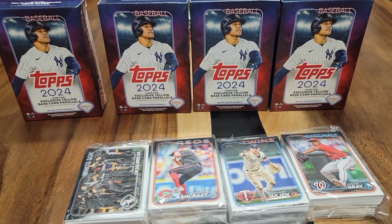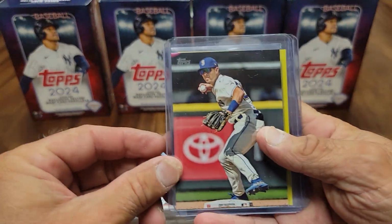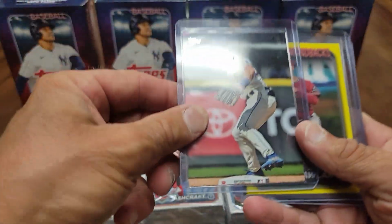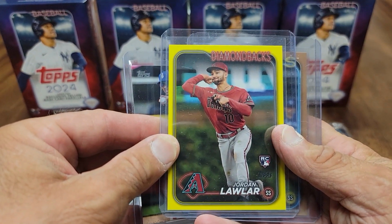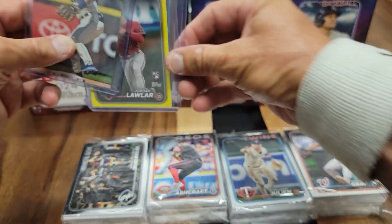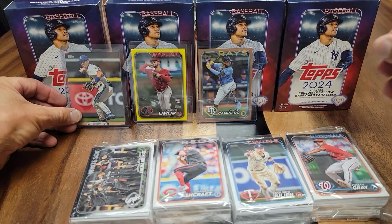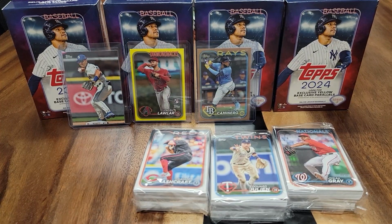But before, I want to show you what I got from my other hangers I bought. Starting off with this guy right here, Dylan Moore, and that was a true photo variation, followed by Jordan Lawler. That was a yellow parallel from these hanger packs, and Junior Caminero Topps Gold. So we'll put those cards right there. There you go. Now let's go ahead and start off with the hangers.